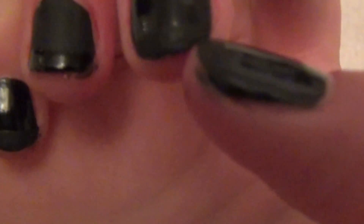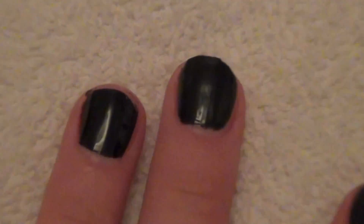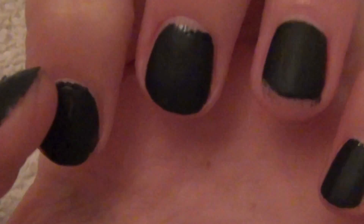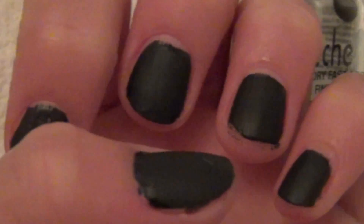So if you see how on this hand the bottom is shiny and then the top is matte, but then on my ring finger it's matte and then shiny — we're going to do the opposite of that on my other hand. Take your matte nail polish and go over all of your fingers so it creates a matte finish. Now that I've got the matte finish all over my nails, I'm just going to take my top coat and do it like you would do a French tip.